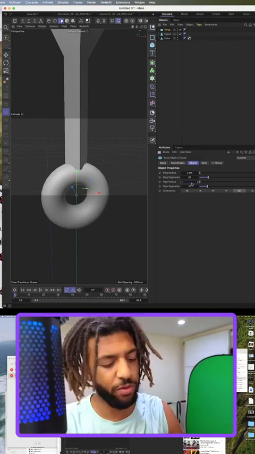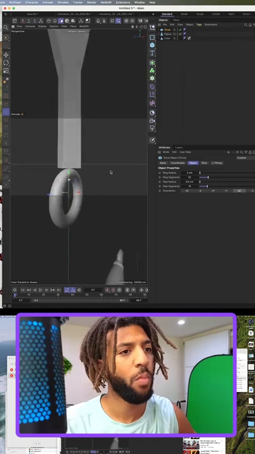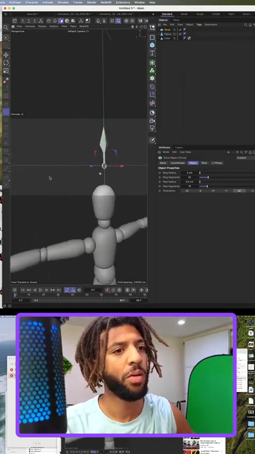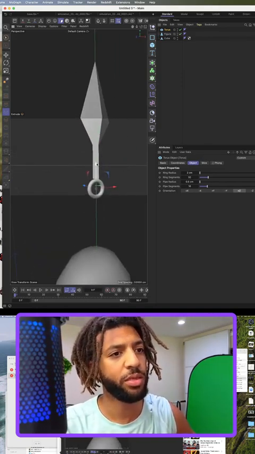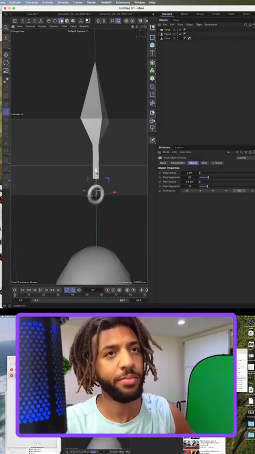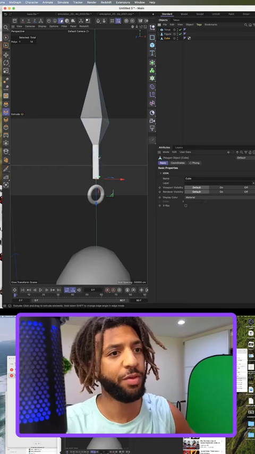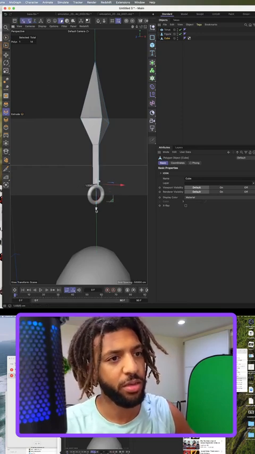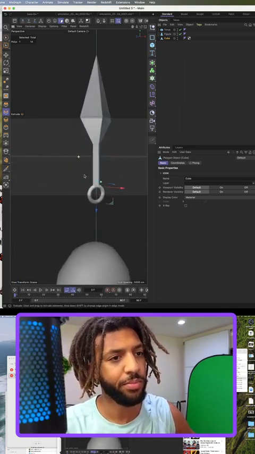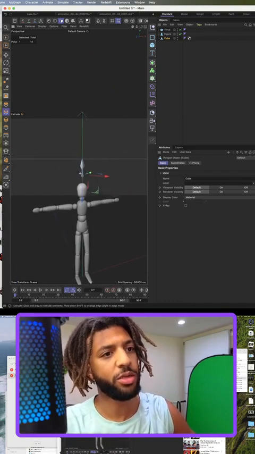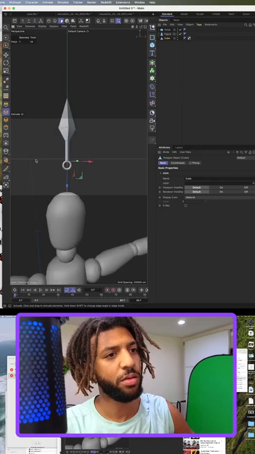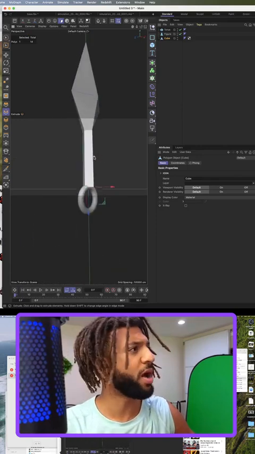Or 1 by 0.5 maybe. Maybe I'll make this a little bit lower. And then we'll go to the figure here and lengthen that down there. I think the pipe radius should be maybe a little bit thicker here for the kunai knife.